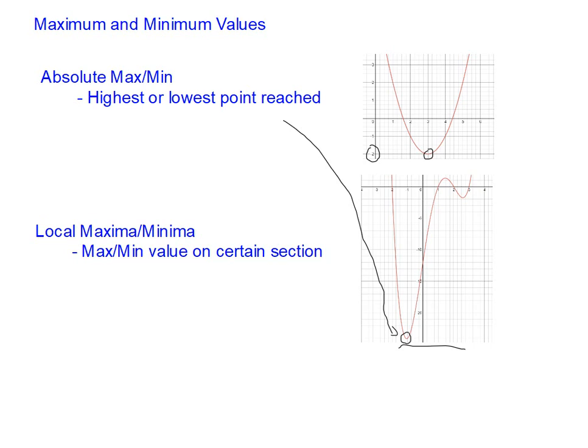But this is like a minimum as well, and we call this a local minimum, because it hits a minimum value here. So this is a local min here. And similarly, we have a local maximum here. Now you might look at this and say, well, that's the largest bump on the graph. Isn't that the largest possible value? But don't forget, this graph actually goes off forever in both directions, getting infinitely larger as we head off this way and this way. So this is a maximum, but it's only a local maximum. So an important distinction there between local max and min values and absolute max and min values.